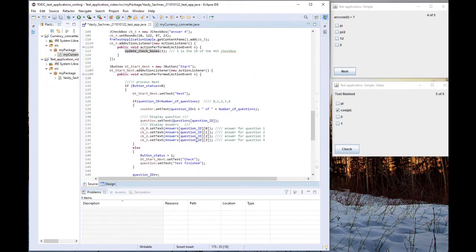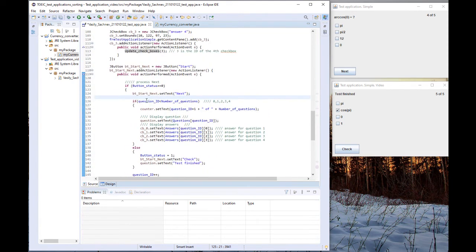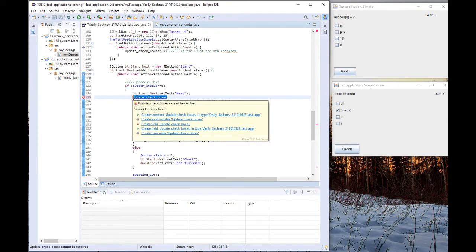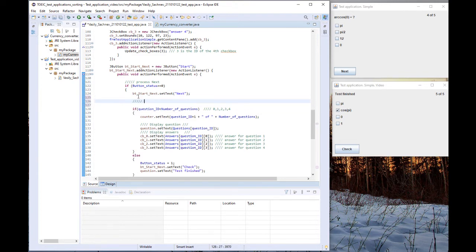Okay, and here inside of my process next, I can place it. Just call it disable all checkboxes.